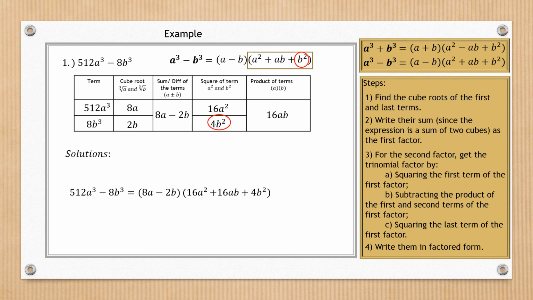And the last step is to write down the factor, which is, this is now your factor. Okay? So class, just follow these steps. The pattern we did, follow the table. You can answer everything in your module or your worksheets or your workbook. Okay? So these are the steps on how to factor the sum and difference of two cubes.